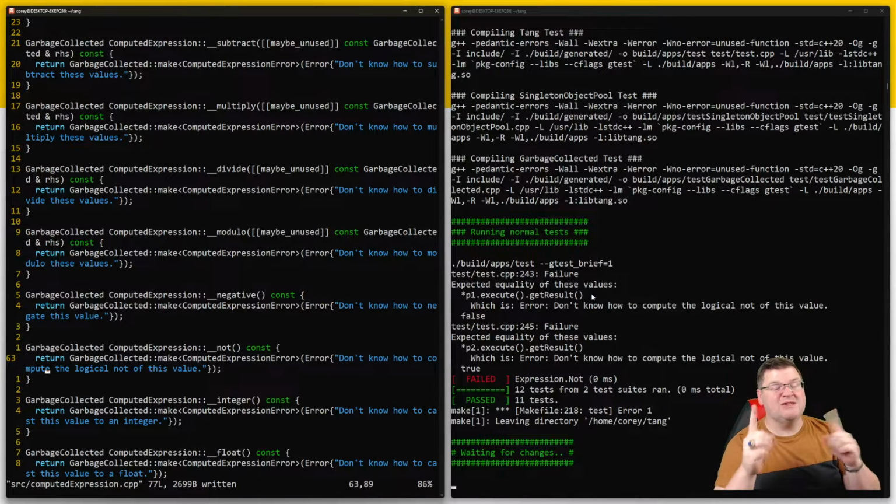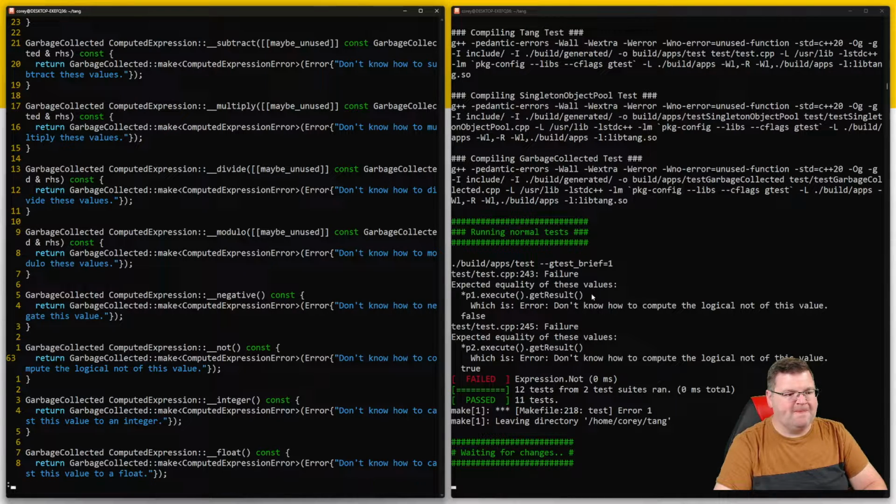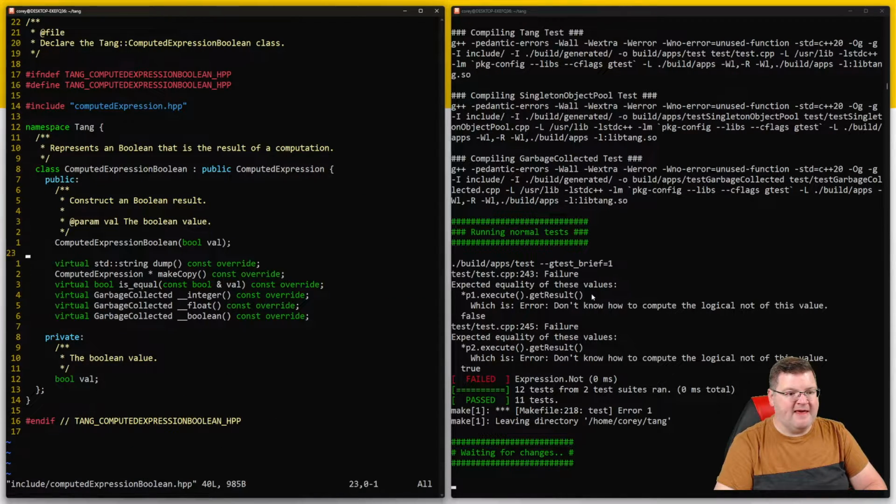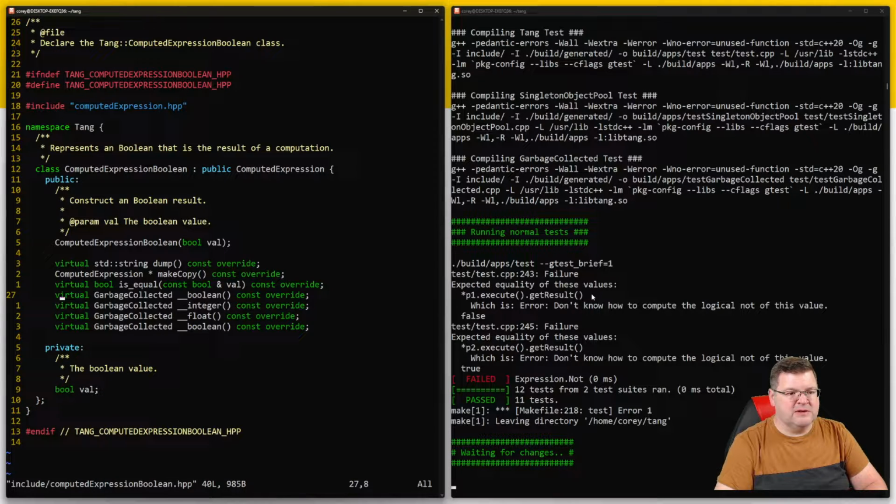Now we just add this to our Boolean. And so we're going to edit our include for our computed expression Boolean. And we need to do the dunder not.